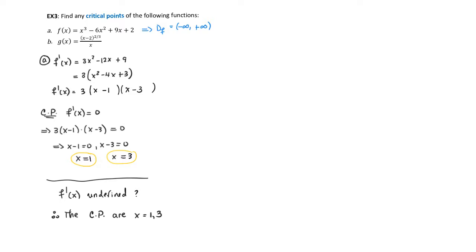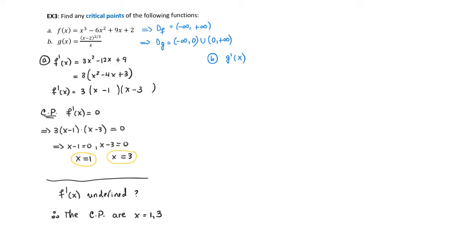So we're going to say here that the domain of g happens to be all values from negative infinity to 0, but not including 0, and then union from 0 to positive infinity, again not including 0. Then we're going to go ahead and continue by finding the first derivative. Now this is just applying the quotient rule. I'm going to go ahead and skip that work. I will assume that by now you can handle that nicely.